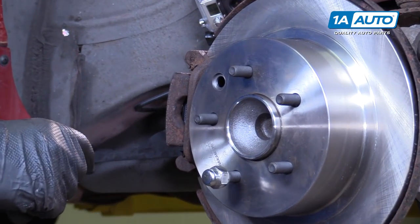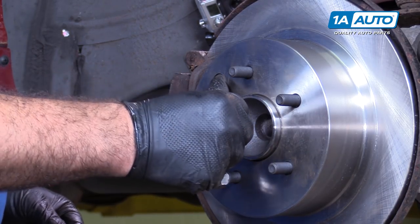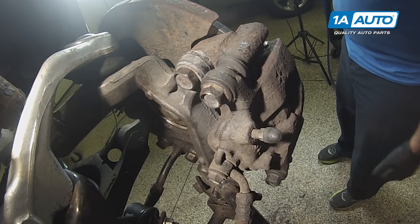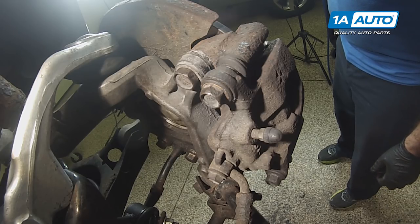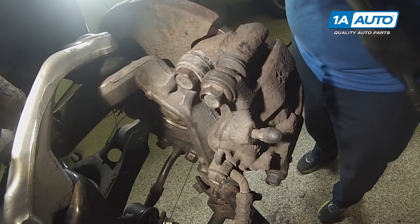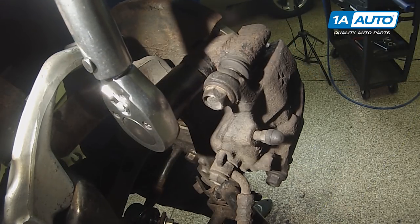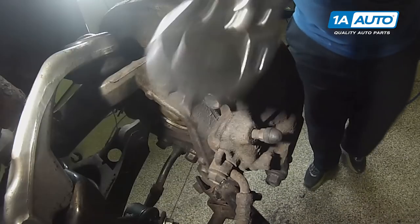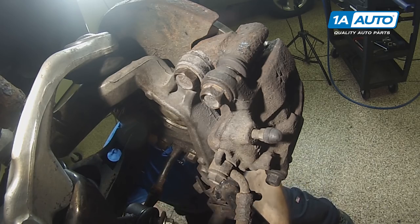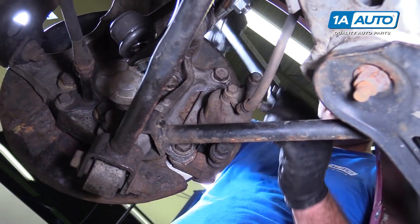When I had this rotor off and we were cleaning up, I actually found the rubber plug that belongs in here. I'm gonna replace that. I'm going to torque the brake caliper carrier bolts, these two big ones back here. Torque is 116 to 144, so I've got my torque wrench set to 120 foot-pounds. This top one, I don't need the extension. Caliper slide pins, torque is 28 to 35. Got my torque wrench set to 30.